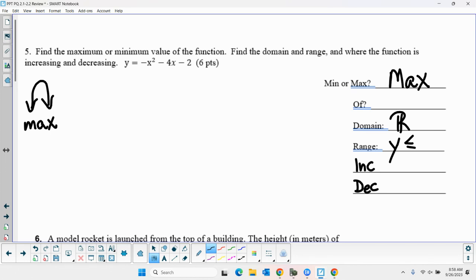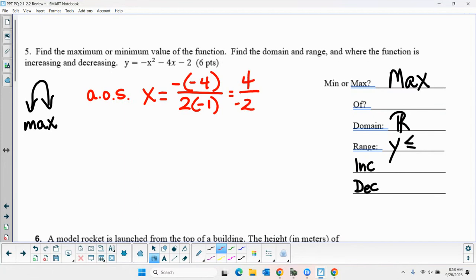All right. And I think tomorrow I remember to put increasing and decreasing on those lines, right? So I'm looking for what that maximum value is. So I have to find my axis of symmetry so I can find my vertex. So it's in standard form, so negative b over 2 times a. Two negatives make it a positive 4. 2 times negative 1 is negative 2. So my vertex is negative 2 something. Whatever this something is, this max value I'm looking for, remember, it's the y value of the vertex.